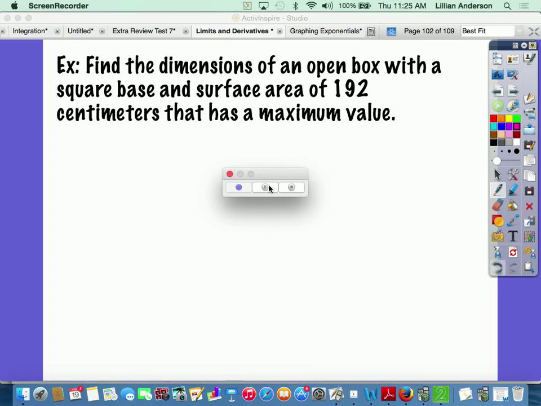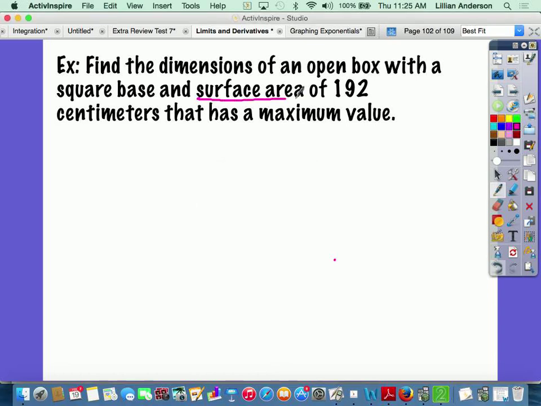So I don't know if you noticed, but the problem base will tell you what two equations you'll need. In this particular one, you'll need surface area and, well, actually this one is a mistype. It should have actually said volume. Okay? So yes, surface area and volume. Those are the two equations that you'll need here.